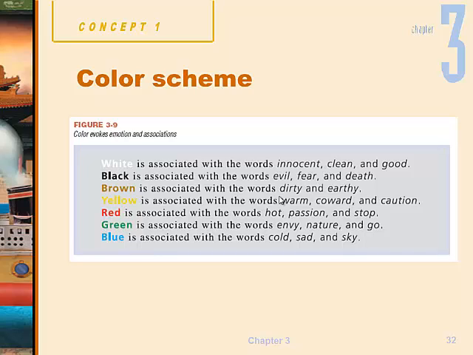So keep some of these color emotions in mind when you're designing your sites. There are some places you can actually Google the color schemes, and you can find other associations for different colors such as pink and purple and that sort of thing. I think purple's royalty or something like that. But keep these color schemes in mind. They are important with the way people react to your website with a lot of use of one color.